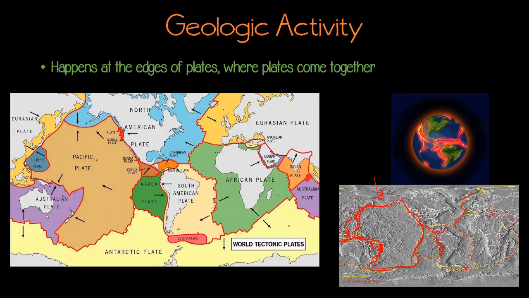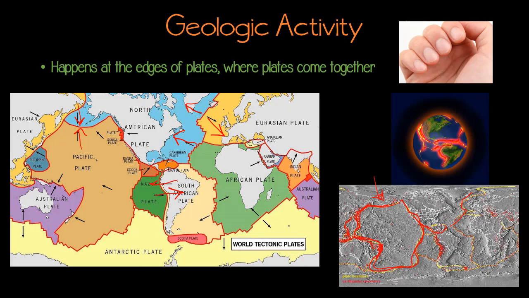So if you look at this tectonic plate map, you'll see that the plates move in different directions. Sometimes they're pulling apart from each other, and sometimes they're pushing together. And there's other times where they're kind of moving side by side past each other. And even though the plates move really slowly, they only move a few centimeters per year. That's about as fast as your fingernails grow. These tectonic plates are just so massive that when they do move, huge things happen up on Earth's surface.